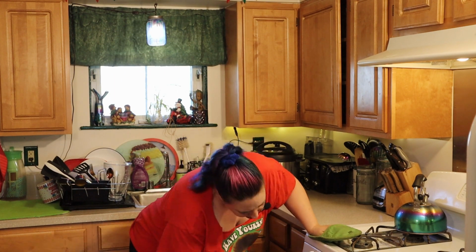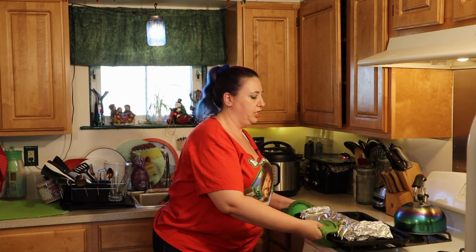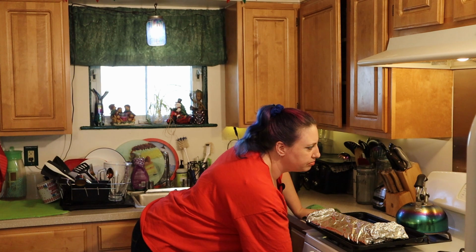In the meantime, we're going to put this in the oven, and I will be back for it in a couple of hours. It's time to take the ribs out. The ribs are out. It has been about 2 hours and 10 minutes-ish.